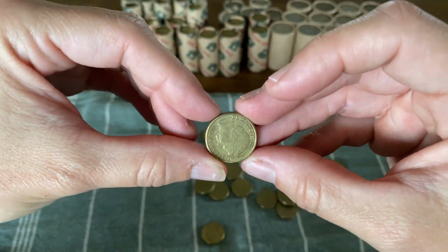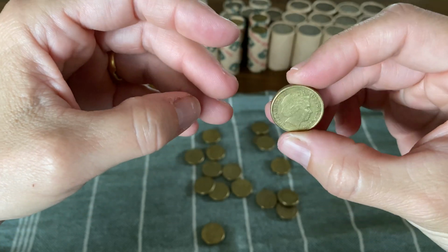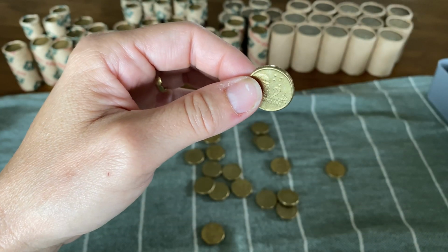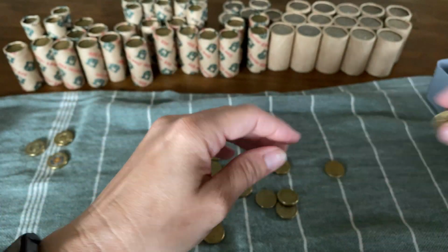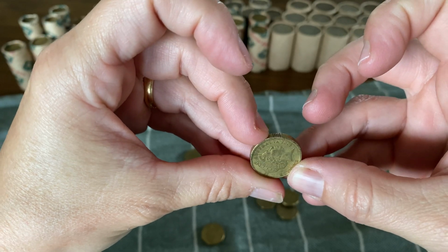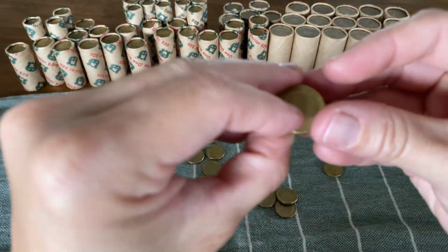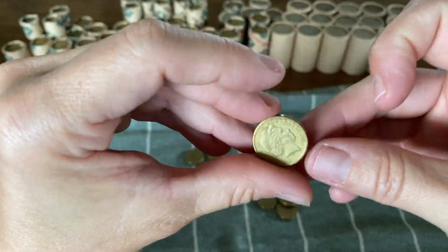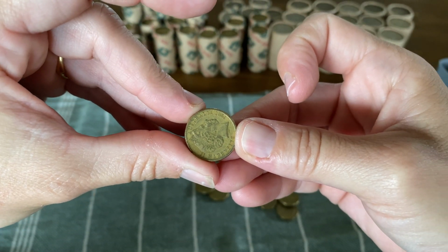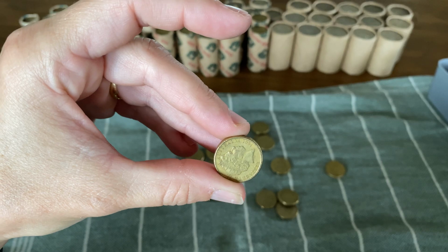Again, anything that's common, unless it's in high condition, I won't bother keeping. Errors, high condition, that kind of thing. So that's a 2010. Again, 2010's not really worth keeping. That's around 36 million, so we don't need to keep that one. Oh, can't see that. 2006. 2006, 40 million. We need a 2011 if we can get one. I definitely need one of those for my collection. A 2000 would be nice. Can't quite see. 2001.